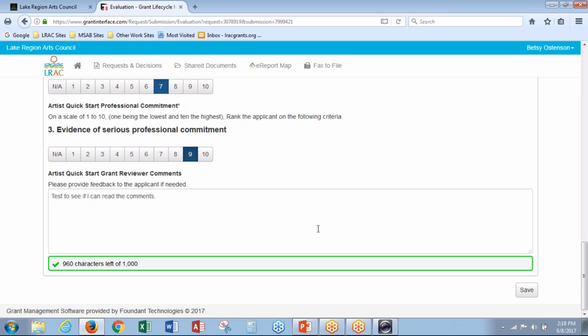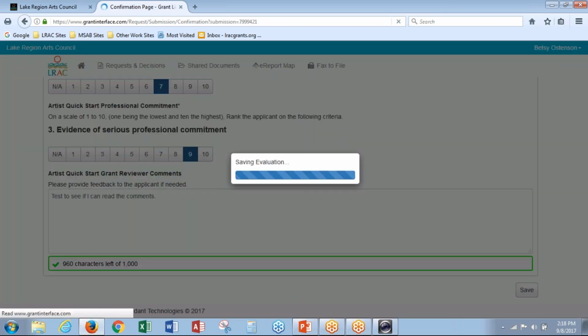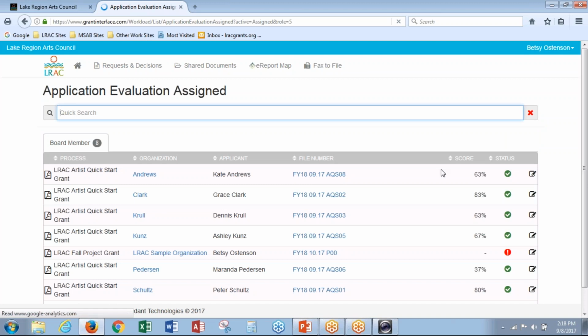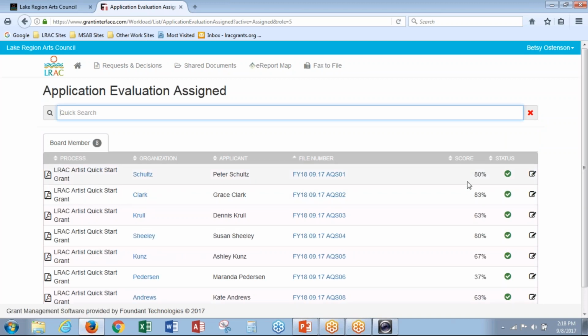I just saved it again, and changed my numbers. I'm going to hit save one more time, and here comes that page again. So now that one, the ranking, when I go back for that one, and that's the first one, that number went up because I changed it.